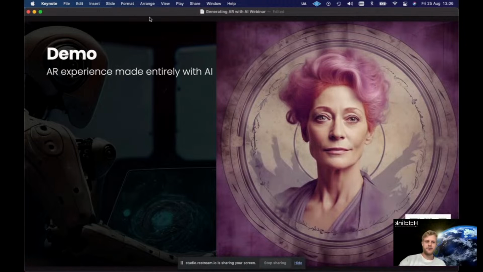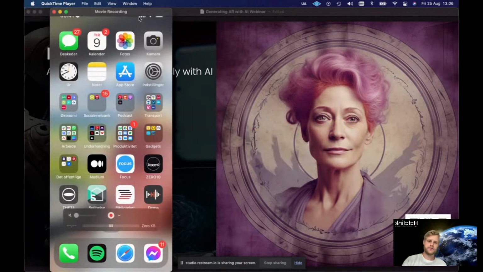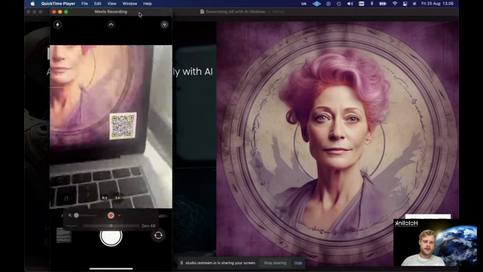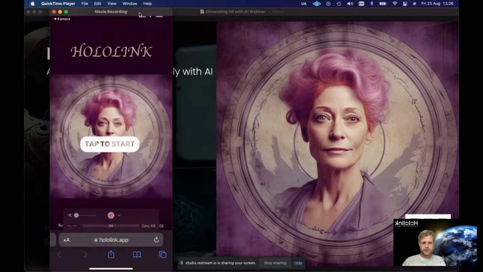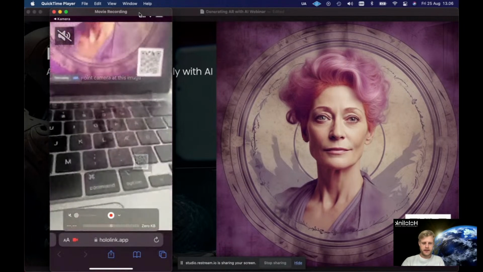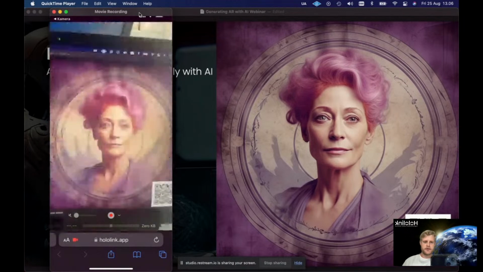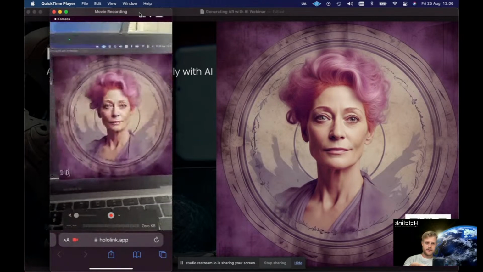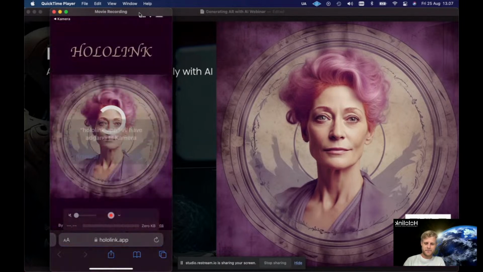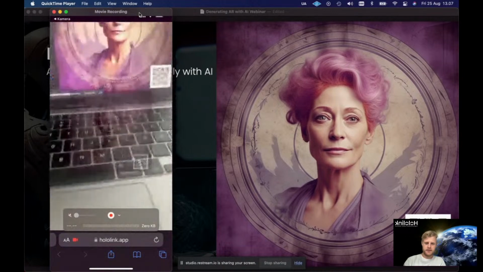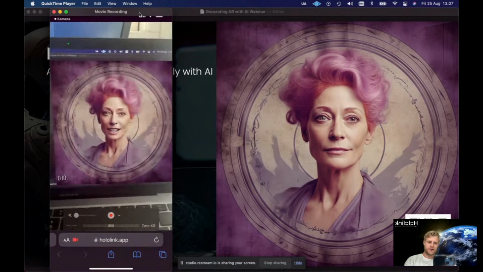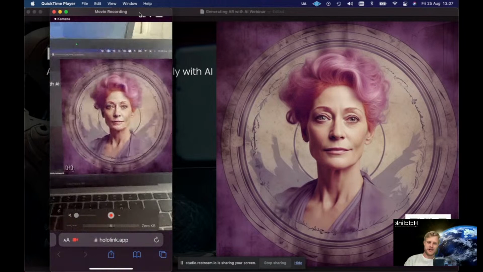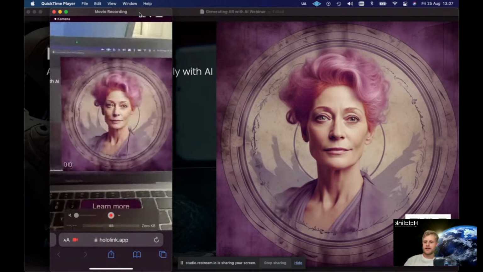First off, I want to show you guys a small demo that is made entirely using artificial intelligence generative tools and the HoloLink AR editor. If you want, you can try it on your own phone, but I'm also going to scan the QR code here with my phone. And then it loads up. I click tap to start. And then I can enable the audio up here, turn it up. And then when I point at it, oh, sorry. There we go. Let's just get the audio going. I'm just going to try again. Maybe it's because it's plugged into my computer. Yeah, the audio is not playing, but basically this video and actually the image that we're augmenting as well were done completely using AI.